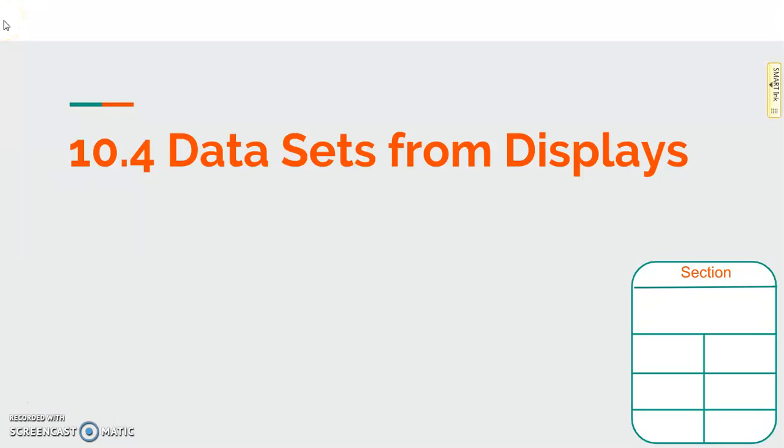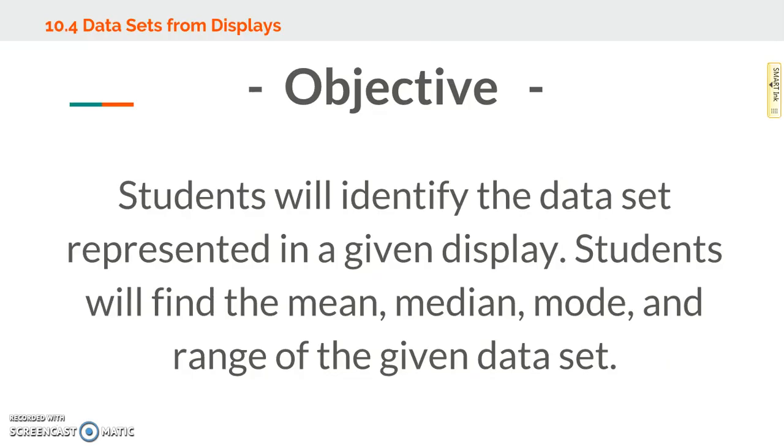Hi, and welcome to 10.4 Data Sets from Displays. Here's our last lesson in Module 10. We are going to be looking at different types of graphs. How can we take our data sets that we've been looking at the last few days and represent it in some sort of display, some type of graph, right?